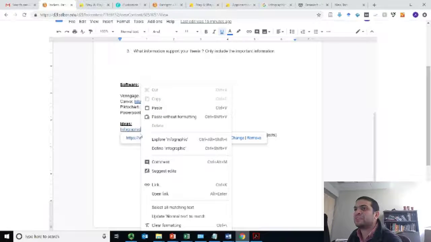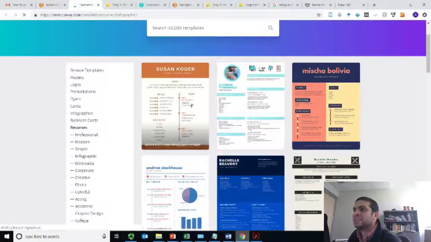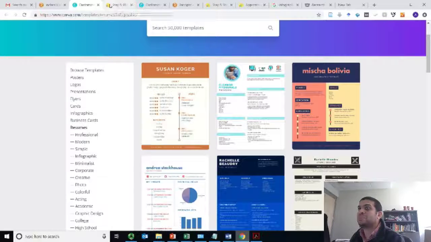So what are the different types of infographics that you can create for your personal website? It could be an infographic resume, like the ones available on Canva over here. And remember, an infographic resume can summarize information about it. You don't need to include every single detail. There are two ways of looking at it. You can either have one that is very detailed, so when people download it in a PDF format, that could be your infographic, or you can have just a graphic that summarizes key points about you, things that you're really good at or things that distinguish you from other competitors, which are basically your other students.